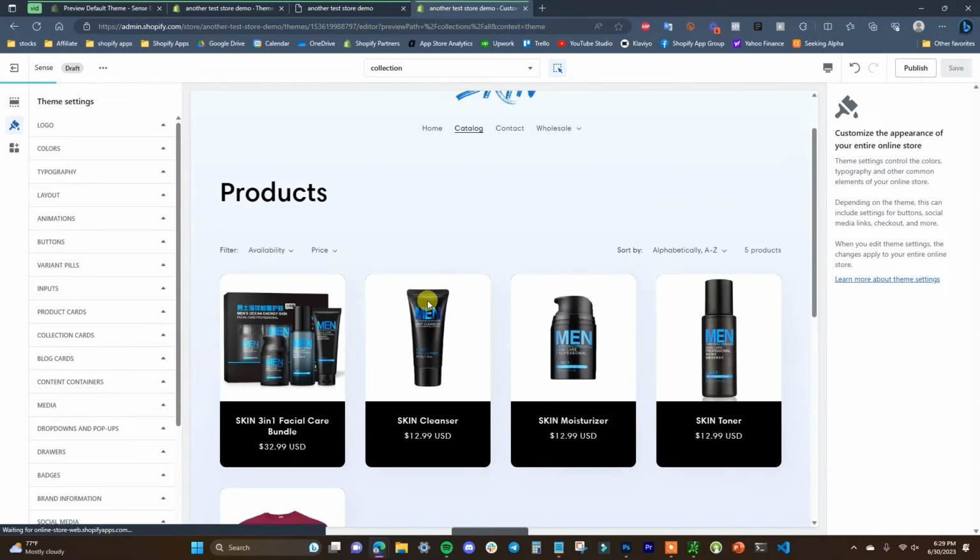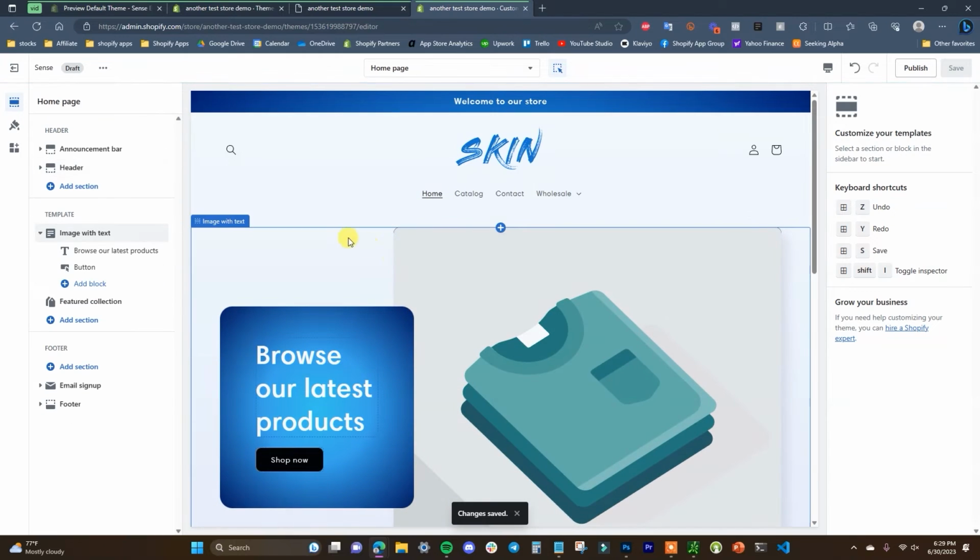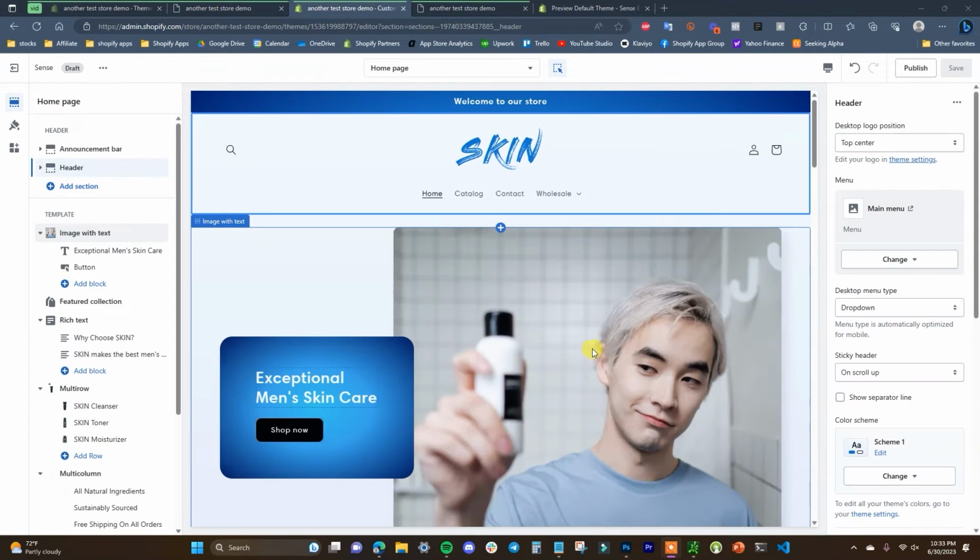So we're going to save our changes, and now I'm going to head over to the home page, and we're going to actually get started with editing and creating the actual layout. One of the first things we can do is customize the header itself. I accidentally skipped by this, which is why you see some of this filled in, so this is going to disappear in a second. But I wanted to put this earlier in the video because it makes sense to do the header first.